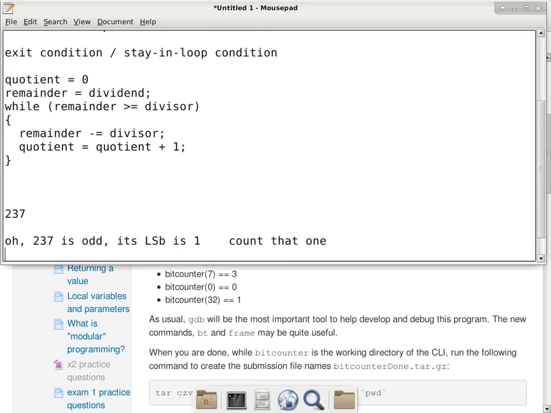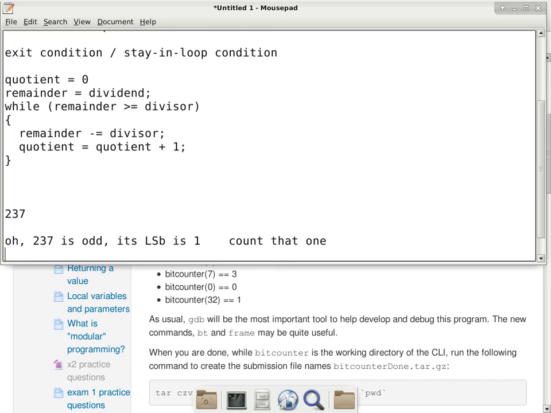So with 5, I took care of the least significant bit already. How do I get the second least significant bit to become the least significant bit? There are 2 ways to do it. You can do a bitwise shift or you can do a divide. They will both get the trick done. So what I'm going to give you is 2. I will say, tell me how many bits of 1 the number 2 has, and I'll add your number to mine to become my answer. Is that okay?